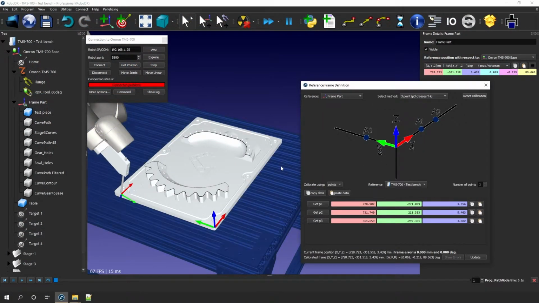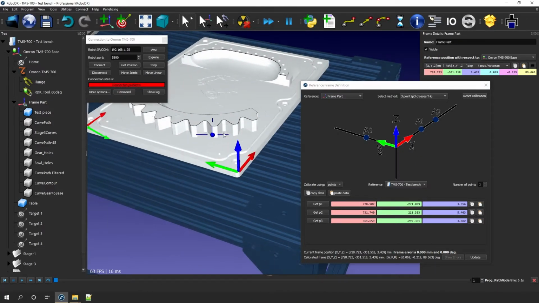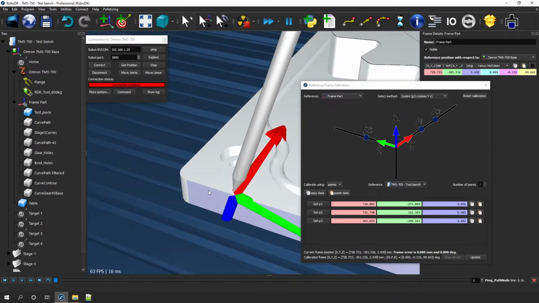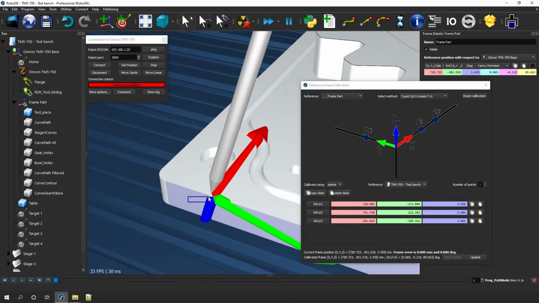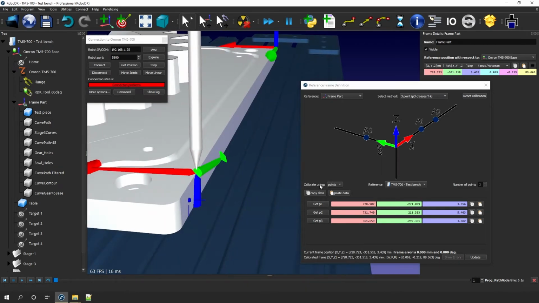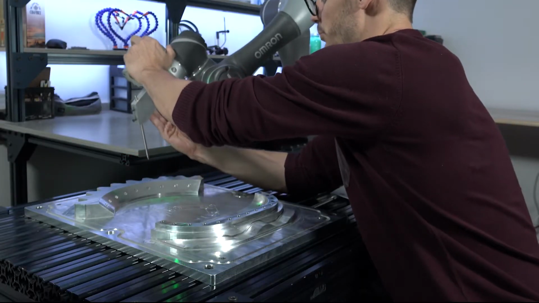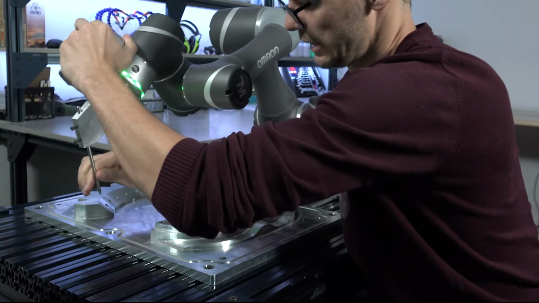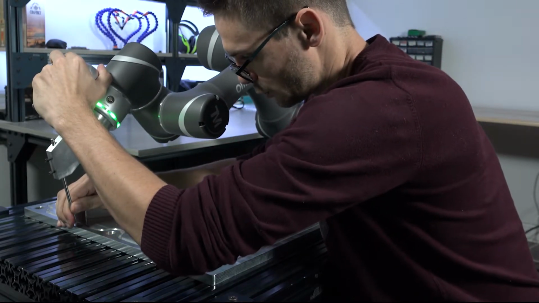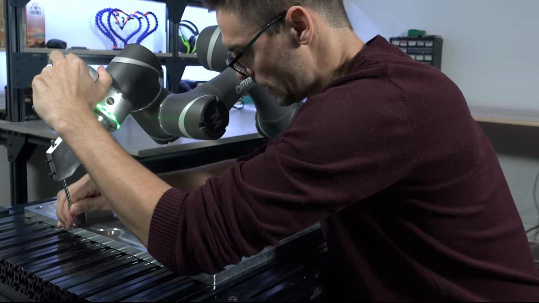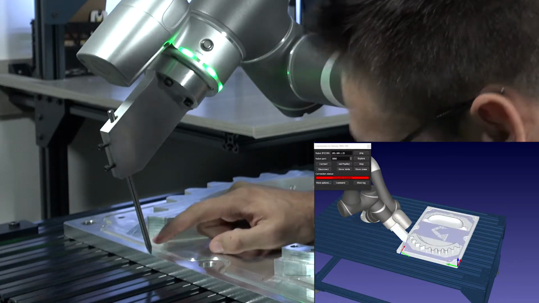Perfect. So now that it's done, you can already see that if we go closer to our TCP, the TCP is now right on the edge where it's supposed to be. Let's do another test. If I bring the robot, let's say this time right here, I'm not exactly on the edge, but I'm really close.